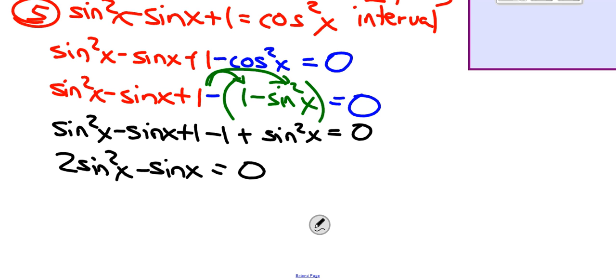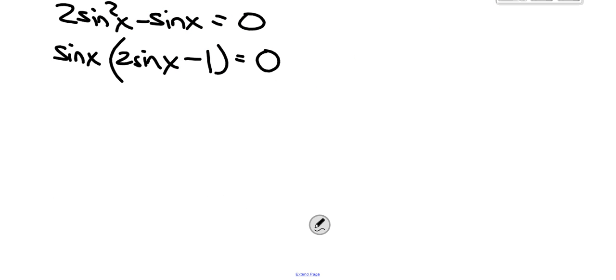Do you agree that it's manageable? What do I do now? Is there a common something? There's a common factor of sine, and so I'm going to say sine x times, and when I distribute that out, 2 sine squared x divided by sine x will be 2 sine x, and then minus sine x divided by sine x is 1, equals 0. And then it looks a lot like that other problem, doesn't it? Really, to me, it does at least. So I'm going to have 2 situations.